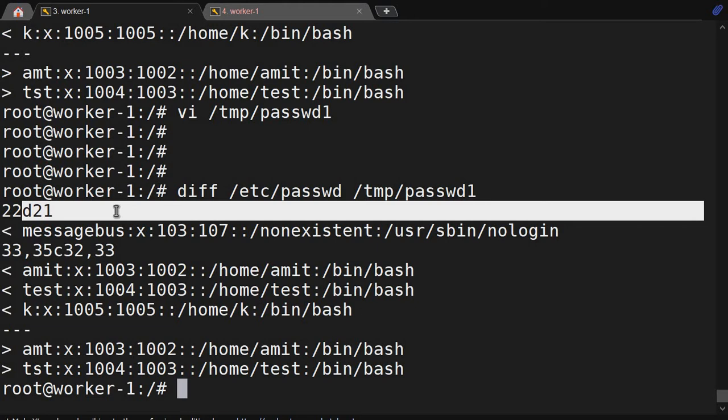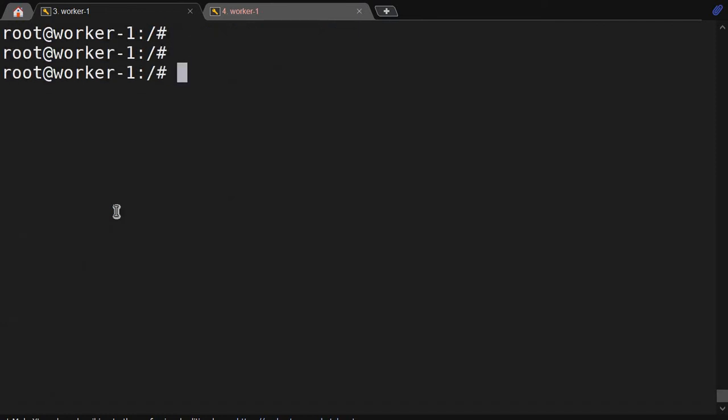What are the use cases of this command? You are doing an activity, you have taken a backup, and after taking the backup you have made some changes. After some time you come back and want to see the differences between these two files. You can use the diff command, simply diff file1 file2. It will show you the counts, which line is deleted, which line is edited, and it will show those lines also. There are other options as well.